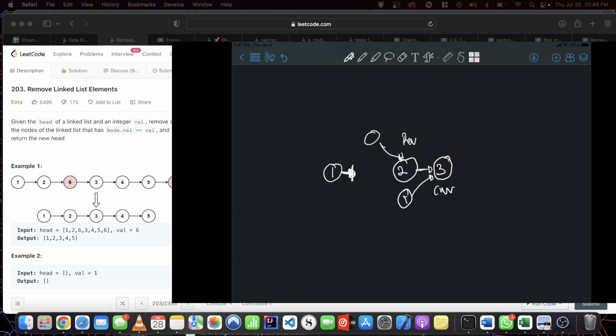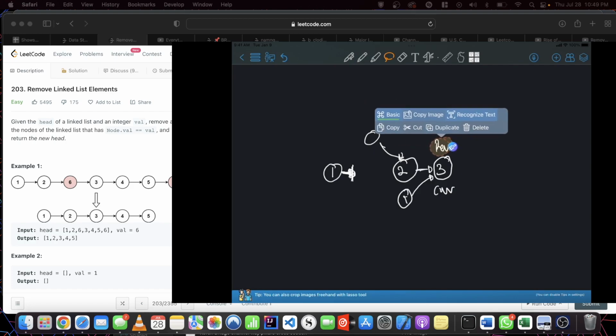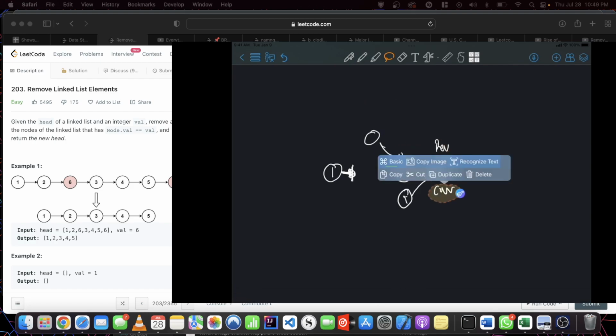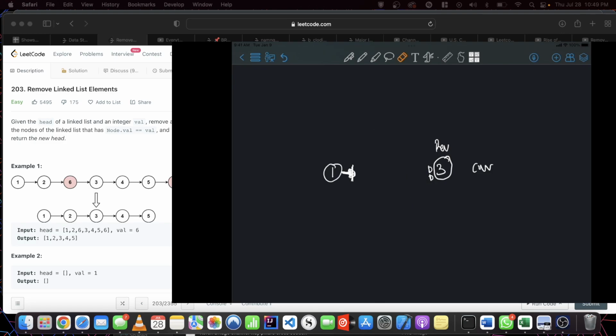No, there's none. So we move our previous to where current is, and then we move our current to None. But this previous here was a dummy node, so we need to return dummy.next. So let's write that in code and then we'll redraw it.